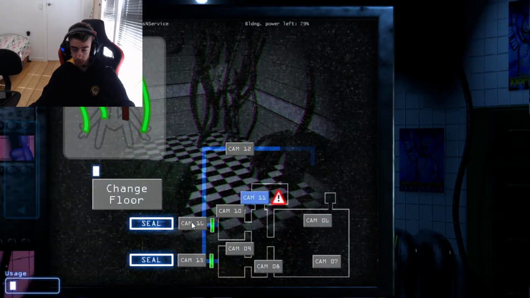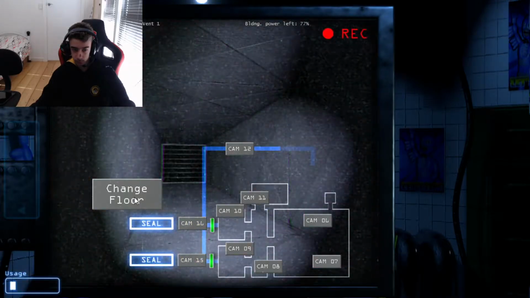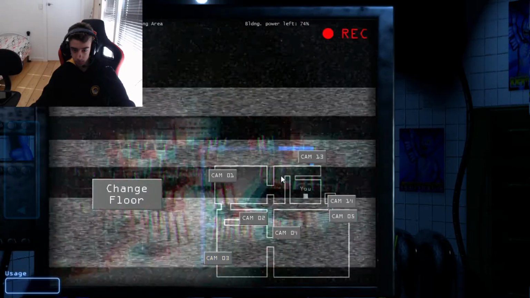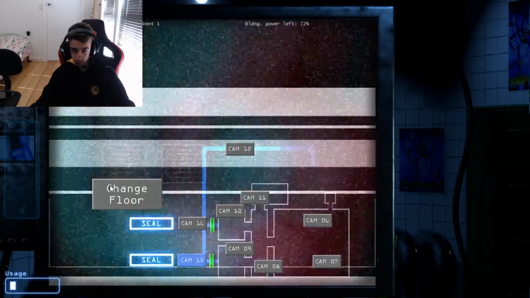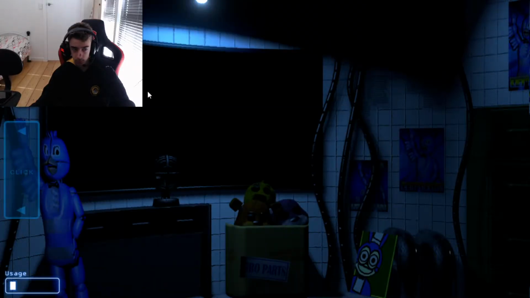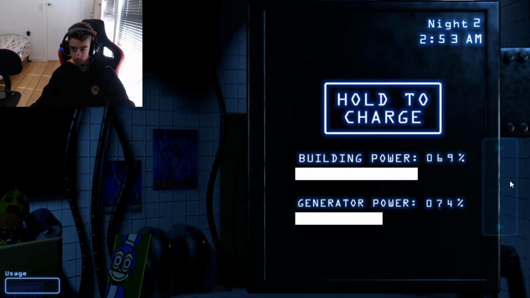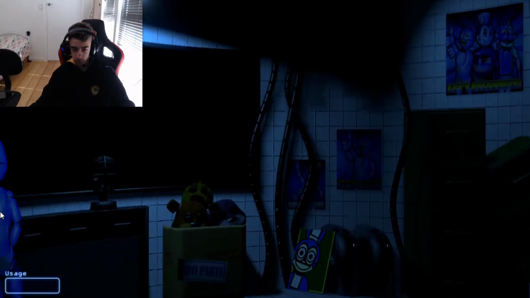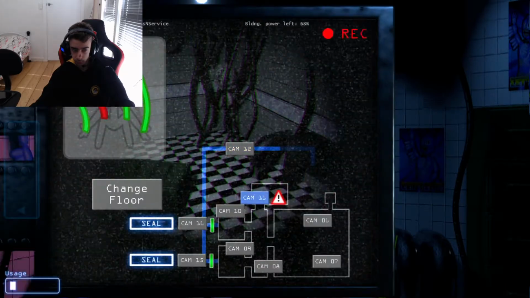This is good. Where's the other guy gone? Where's the chicken gone? Floor. Well, that means he's on my floor. Yes. That's not good. Oh my god. Damn it. Yeah. Fazbear's scared. Fazbear's frightened. Get it right. I'm building the animatronic.